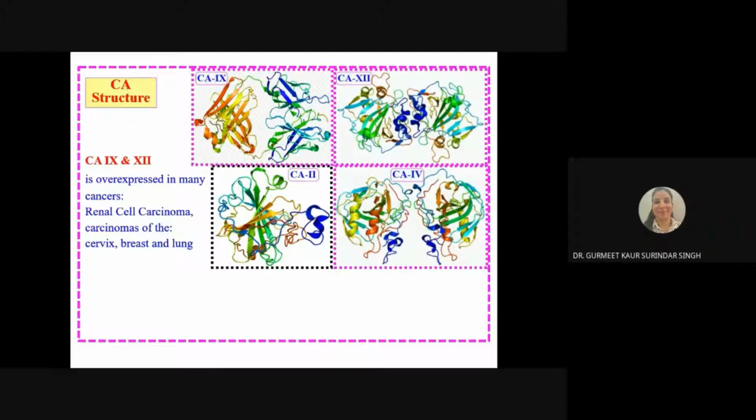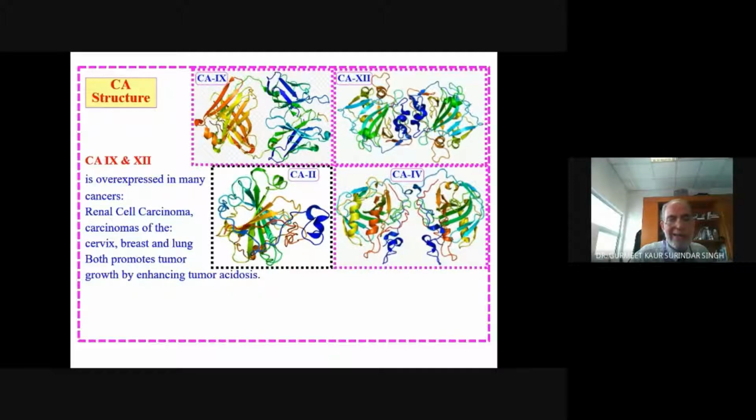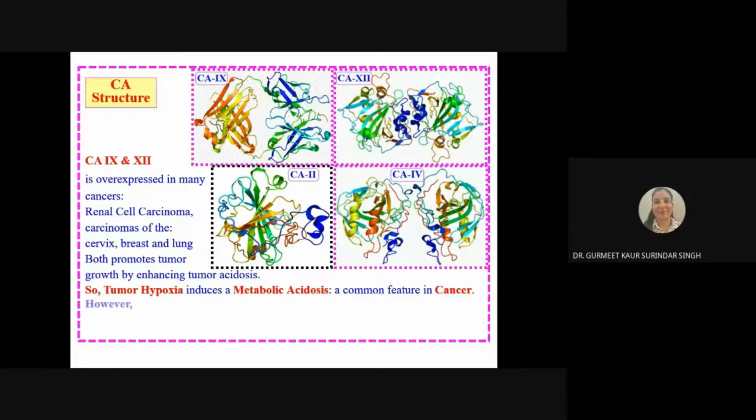So renal cell carcinoma and carcinoma of the cervix, breast, and lung are some of the examples where carbonic anhydrase 9 is not expressed on normal tissues, but elevated on tumor tissues, and so could be considered a suitable target for treating tumors. Also, we have 3 acatalytic isoforms, which are 8, 10, and 11. They are acatalytic.